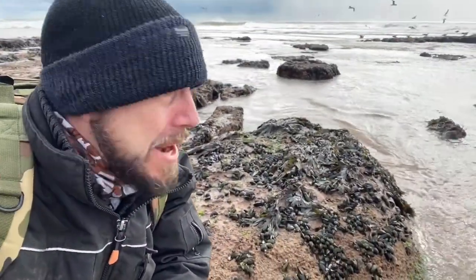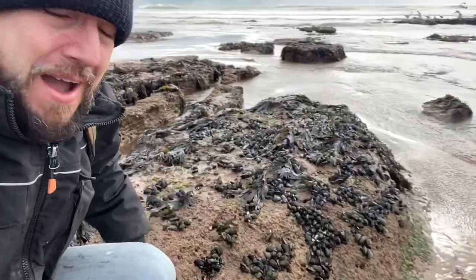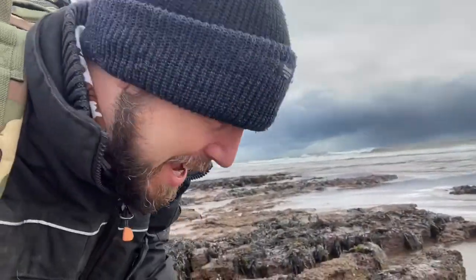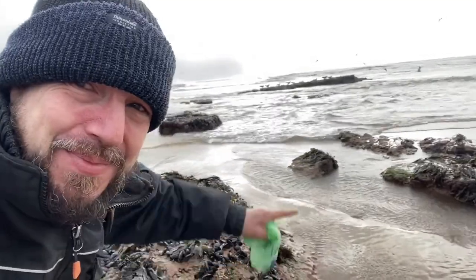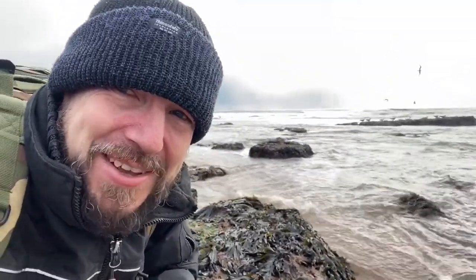Straight away we're in. The tide's still on its way out — we've got about another hour of the tide going out and it's a spring tide, which means it's going to go out quite far. But as you can see here on these rocks behind me, we've already found quite a lot of mussels. We're not going to take any of these; they're quite small. We're going to leave these here to do their thing and hopefully a bit further out, as the tide progresses, we're going to find some of a better size.